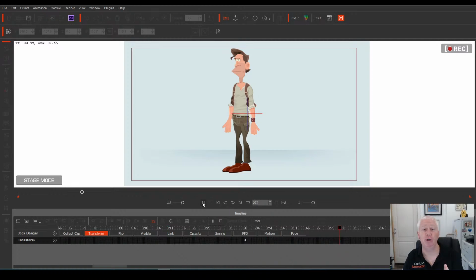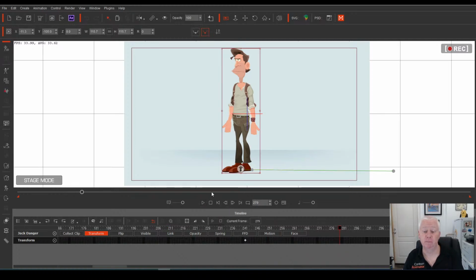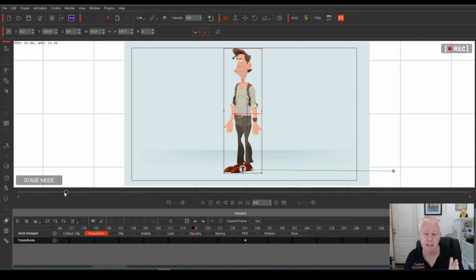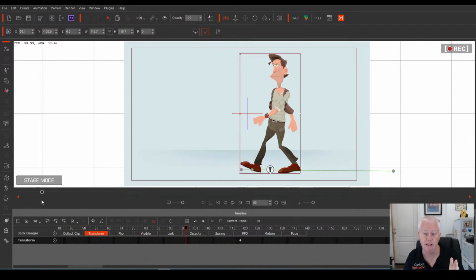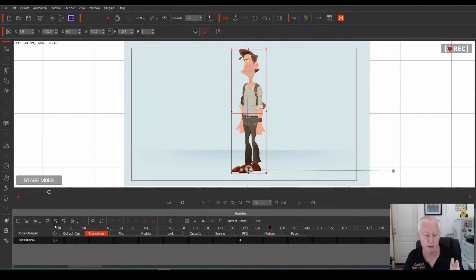If this has happened to you, here's why it happens. There is a transform track for the character. Basically what that does is it takes the entire character and transforms its position, not its individual parts, the whole character. So if your character does that, find the spot, find the point at which he starts to do it. And that's right at the end of his walk cycle, okay?